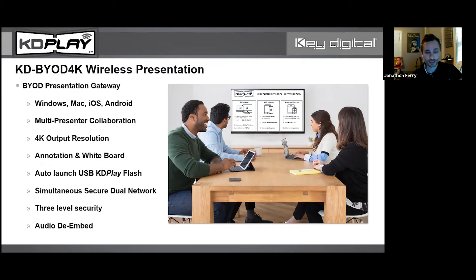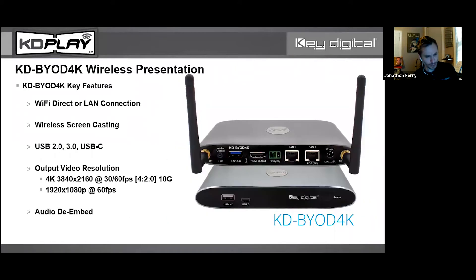Employees can sit six, ten, twelve, or twenty feet apart on Wi-Fi to effectively social distance while getting back to the workplace. The instructions are right there on screen when they come in, and the integrator can actually customize the background image — you could turn it into signage with corporate branding. Here's the product front and back. We designed it to be end-user friendly but also give AV integrators professional connectivity: audio de-embed, dual LAN ports, multiple USB ports, and a built-in Wi-Fi access point with antenna.